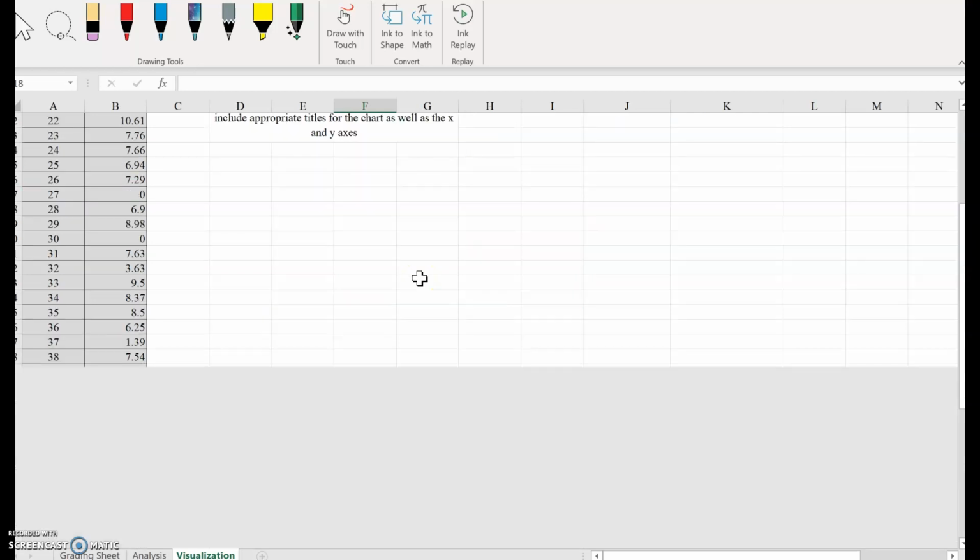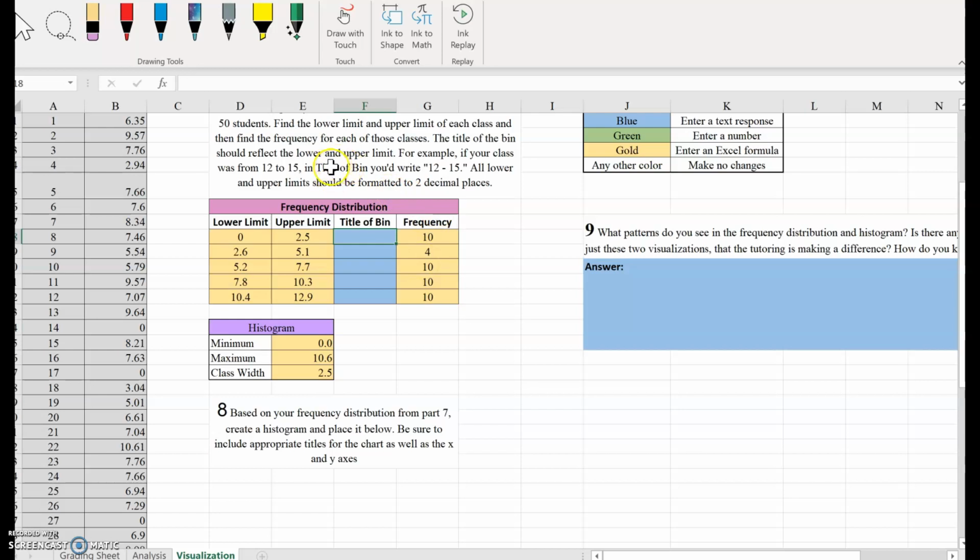So to make the bins, before I forget, you're going to want to set it up like this. But be careful, because if you just put, for example, 0, space, 2 and 5/10, I think I already have it set, but you might have it set where it says custom, and that's going to change it to like a date.